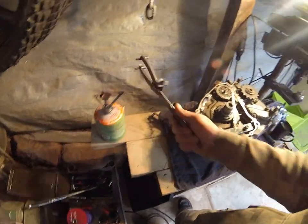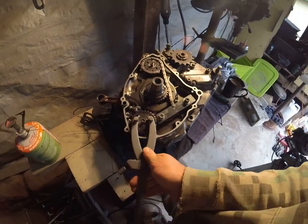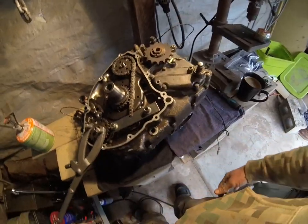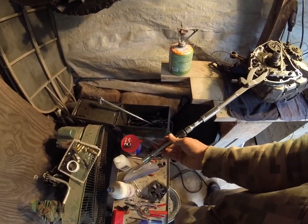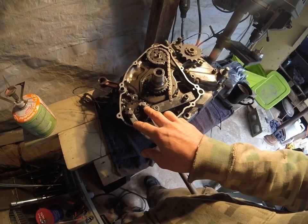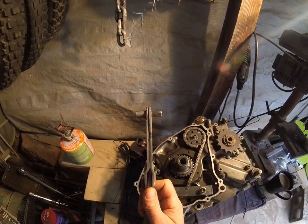I bought this tool right here. It's pretty cheap — I guess you get what you pay for. I bought it to hold the sprocket while I put a breaker bar and a 17mm socket on there and tried to wrench this nut off. It wouldn't budge. I even made a makeshift extendo-doohickey to put on the handle for extra leverage. Still wouldn't budge. The tool itself would twist and bend and come out of the holes before the nut would break loose.